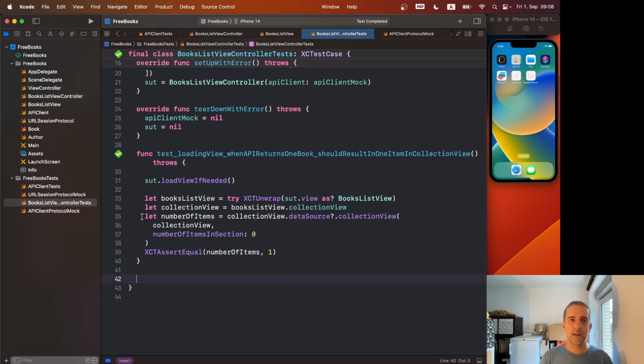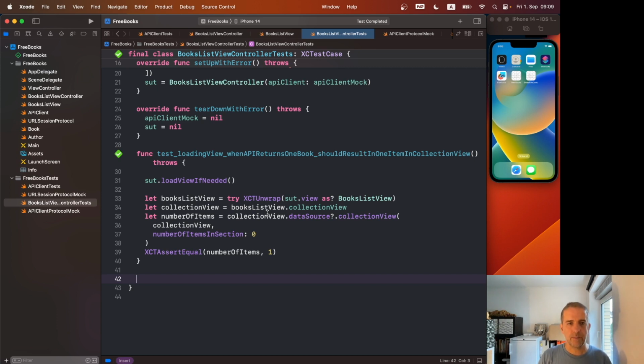This is kind of difficult, because we have to figure out how to show it. So we also need a collection view cell that has a label, and then we want to see that the label has the name of the book or something like that.